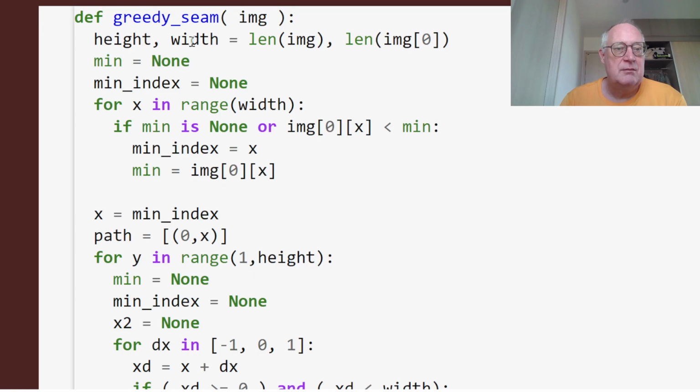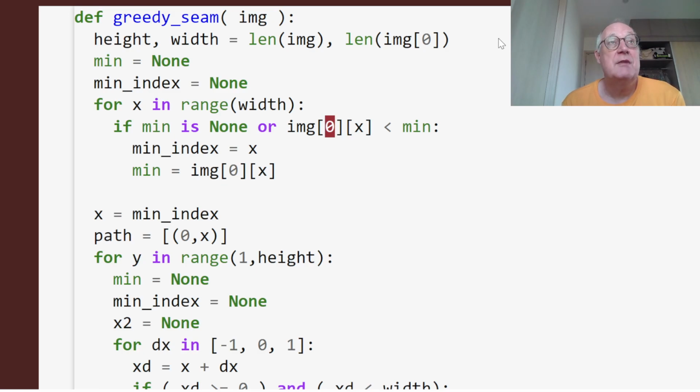We take the image and set the minimum and the index for the minimum, and then first we go through the entire first row. So this is row number 0 here, and we pick the pixel in the top row that has the minimum amount of energy. So at the first stage, we don't really have 3 choices, but we have 441 choices, right?